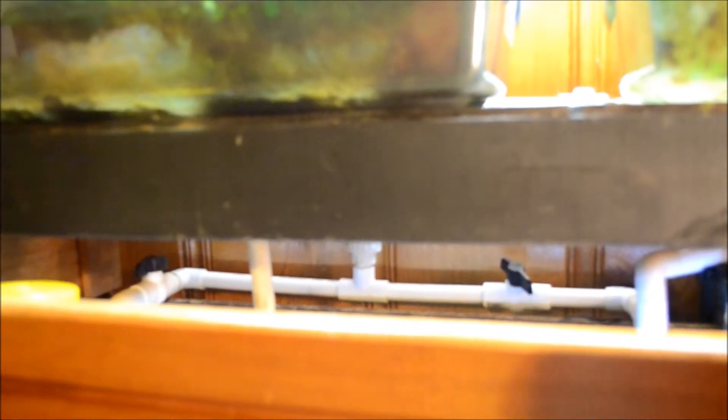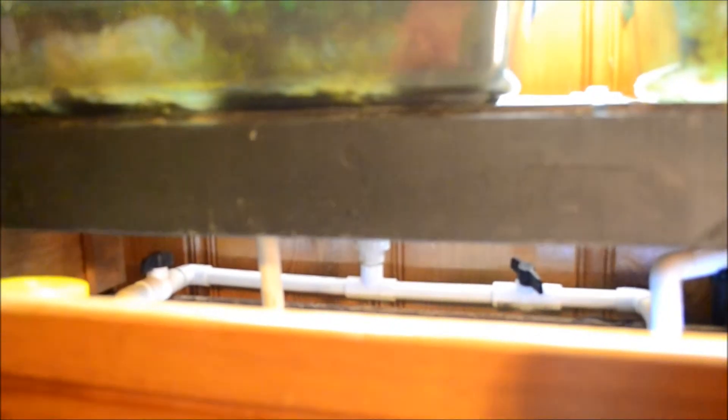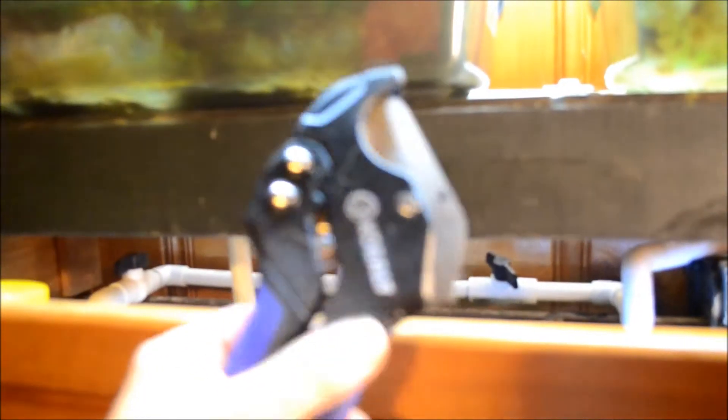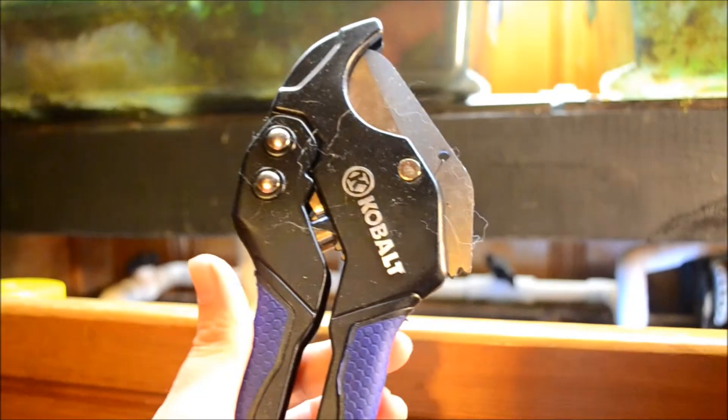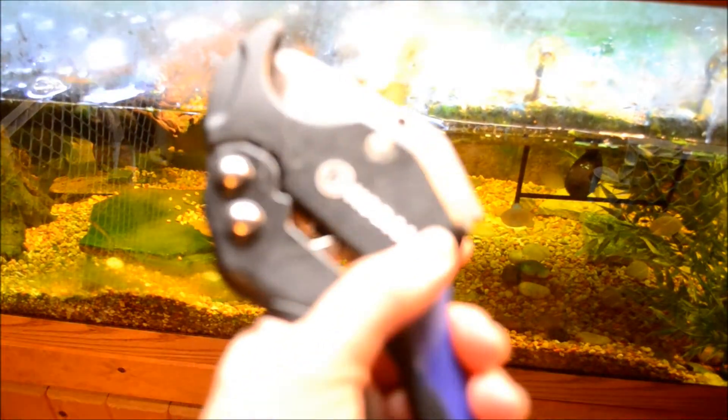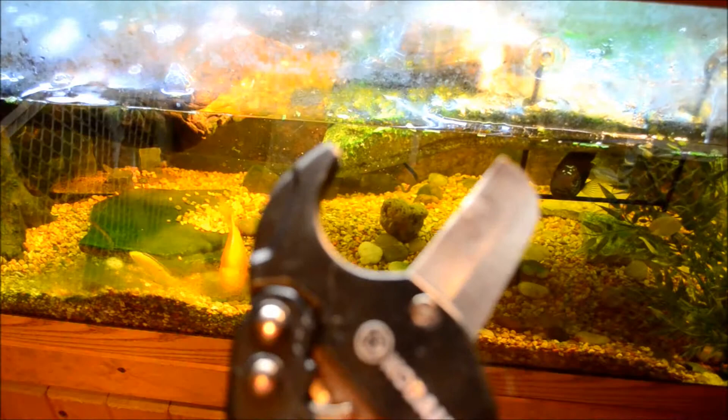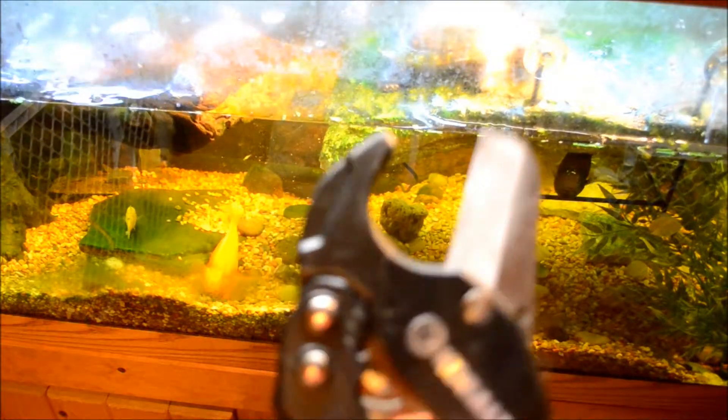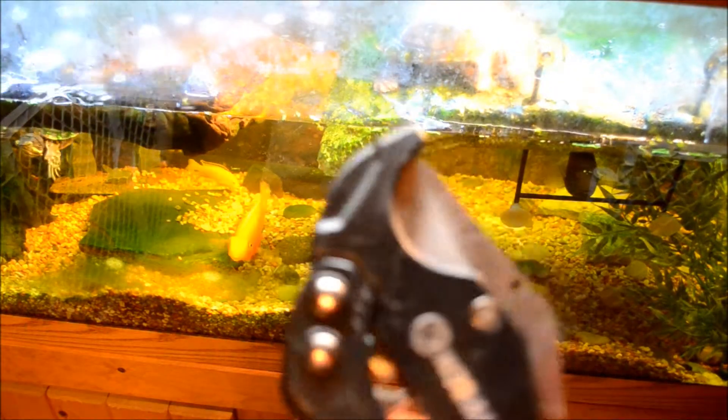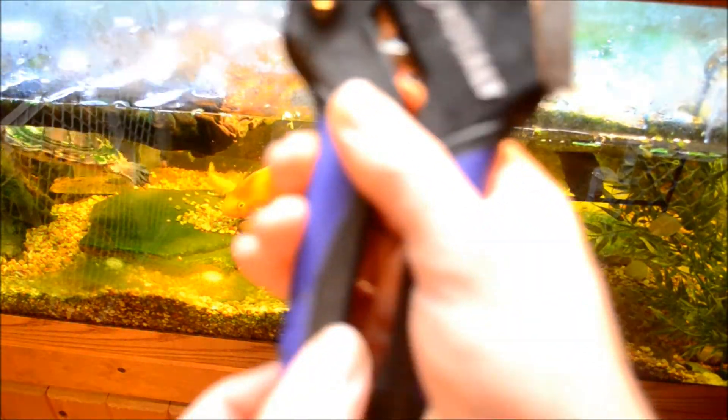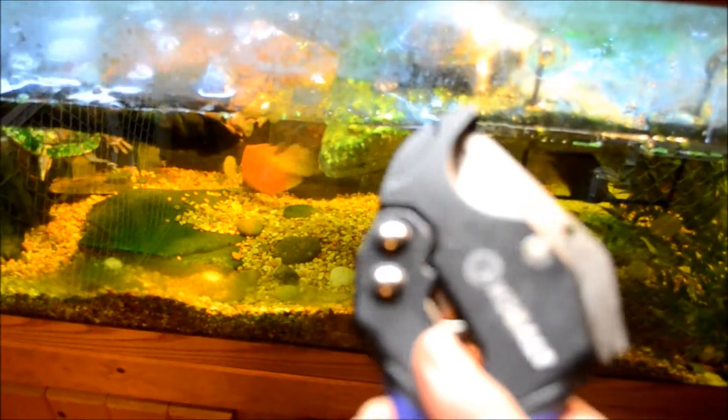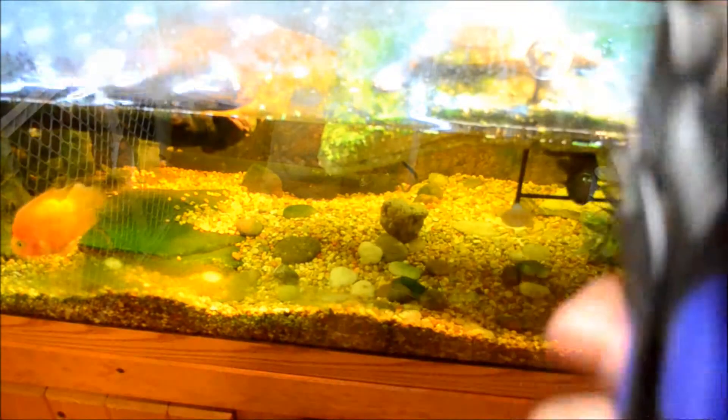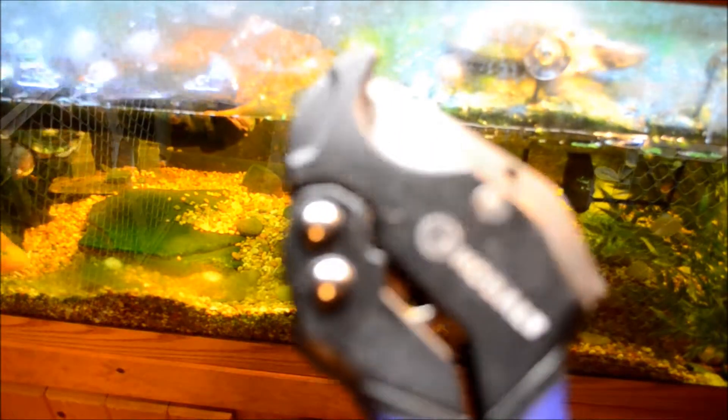Now I've seen people do this with hacksaws all the time and you can get actually a straighter cut, but for me, easy is always best. I bought these for I want to say like $14. All right, so these are your basic PVC cutters. What they do is they have a ratcheting system, and as you close it, it tightens on the pipe and cuts through. I mean, it's as easy as it gets. I really like these. They come with a nice lock on there, so that once you're done, everything stays and the blade stays where it can't hurt you. Everything is tucked nicely. I never had a problem at all out of these.